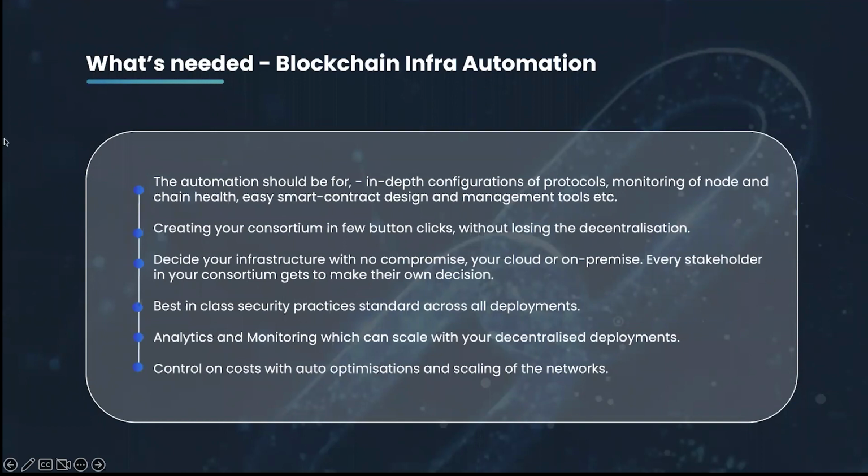What they do and what they should be for: it should be about in-depth configuration of protocols. Now, I see a lot of solutions out there delivering configurations or automation for protocols. By protocols, I mean blockchain protocols like Ethereum, Binance, Polkadot, Tron, Avalanche, and all others, Polygon, of course. But then you have to have in-depth configuration in the automation. You cannot simply create a vanilla version of it and let people do the rest of the work, because it's, again, telling you the good story, but not with enough heroism in it.